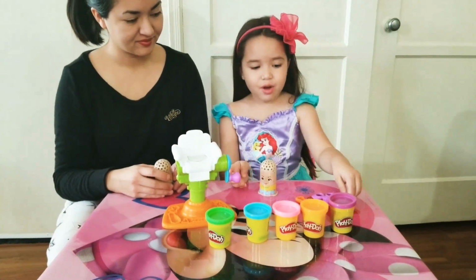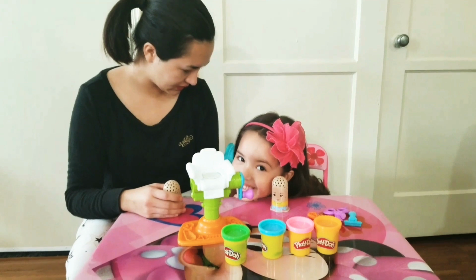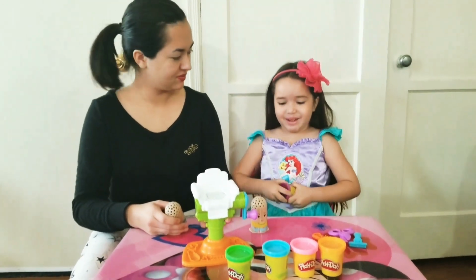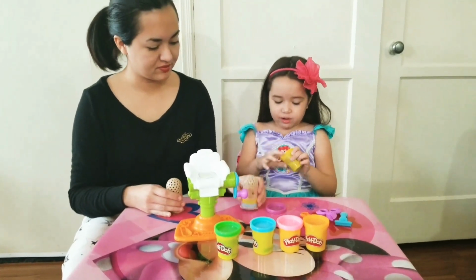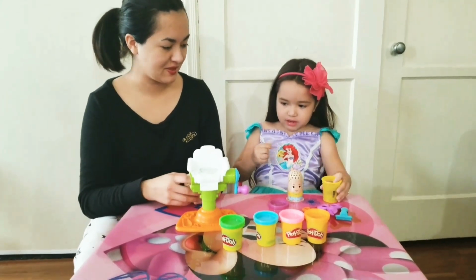Okay, I'll go with some purple. Oopsie. It fell under me. So I'll be this girl. What's her name? Her name is Carlia. Carlia? Yes.